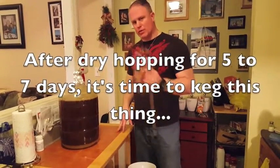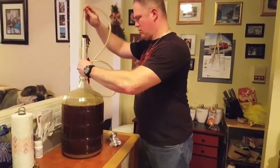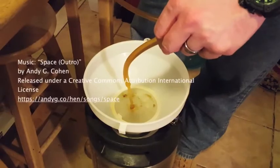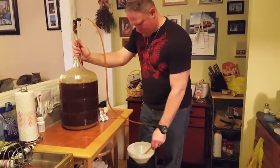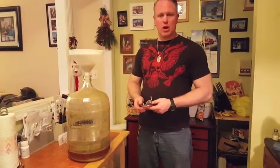It's going to be pouring beautiful. I remove the foil, take out the foam stopper, and insert my auto siphon, pulling the beer back into the keg. We're going to close this thing up, put it in the kegerator, and force carbonate it. I want to thank Northern Brewer for sending us this awesome Grapefruit Pulpin' batch — I can't wait to drink this thing. After putting the keg in and force carbonating it, it's going to be delicious. We'll have a follow-up video. Thank you, cheers, rock on!